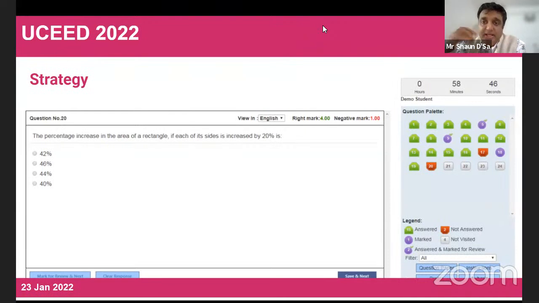So as soon as they activate it, make sure you go through it over and over again. You have to get familiar with the interface. Don't go sit in the exam for the first time and try and understand what the interface is out there, because you'll waste time. You'll waste very precious time there trying to figure out what it was.